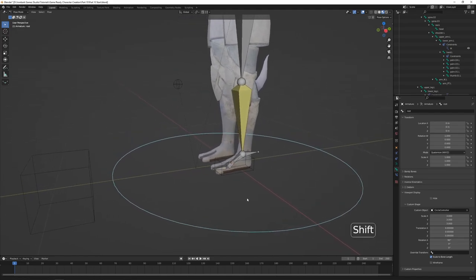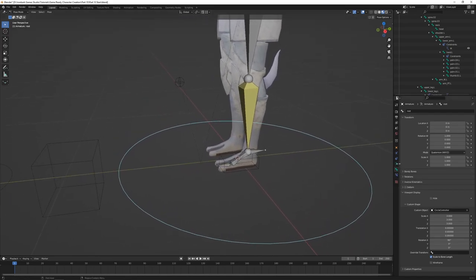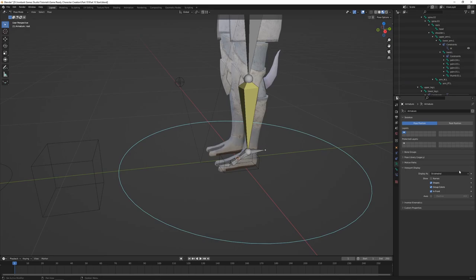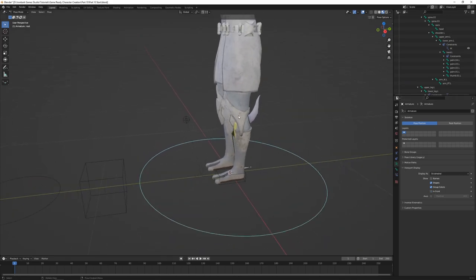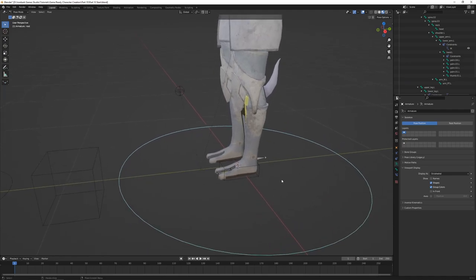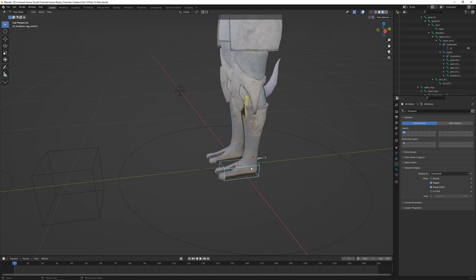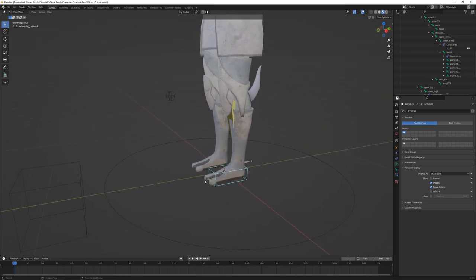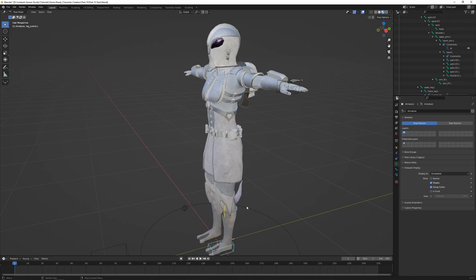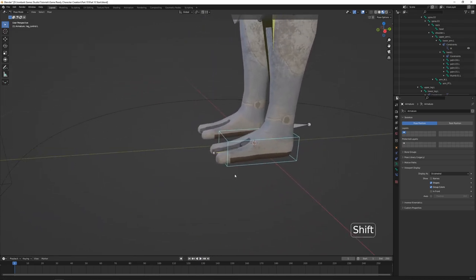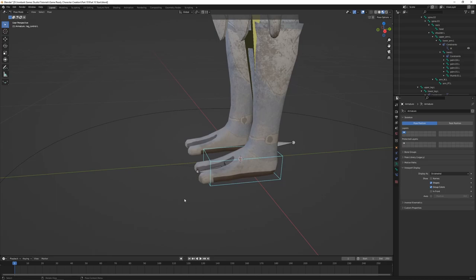And one other thing I might do is I might just go into the object data properties here, and I'll untick in front so that my bones are no longer being rendered in front of the mesh. And that's going to make it easier to see whether or not the controllers are in a good position. So we want the controllers to be able to be selected when we don't have the in front turned on. So we can easily select the foot there. We can select the hand there. And yeah, now we'll just go through and select all the other controllers and add in our custom shapes.